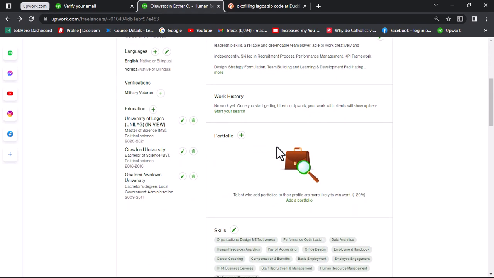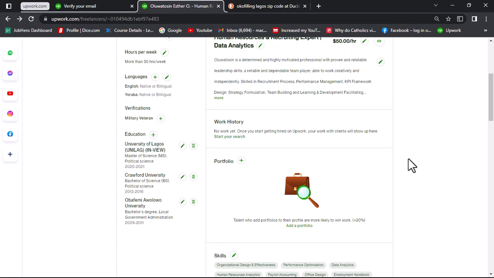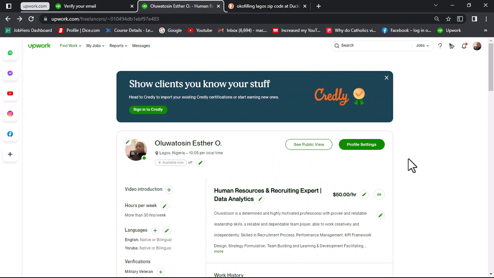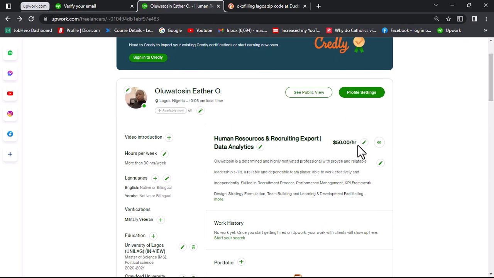The good thing is, if you upload a portfolio, okay, you stand the chance of getting a badge on Upwork called the Rising Talent Badge. And once you are able to get a Rising Talent Badge, you'll be entitled to 30 extra connects, which will be added to the 50 connects that you have already been awarded because of your completeness of profile. So you have in all 80 connects to begin to apply for jobs with. You understand? So that is why it's important that you take these salient things very seriously.